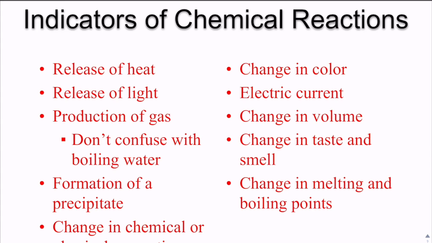Well, first, a very good example of an indicator, and I'll give you some that are good indicators and some that aren't as good. If you have a release of heat energy, so you have a fire, in that example of our ammonium dichromate, as it was ignited, you could see the fire that was coming off of it. So if there's fire that's given off, or heat that's given off, you see light. That was the red. You had heat. We know that when there's a fire, you've got some heat associated with it.